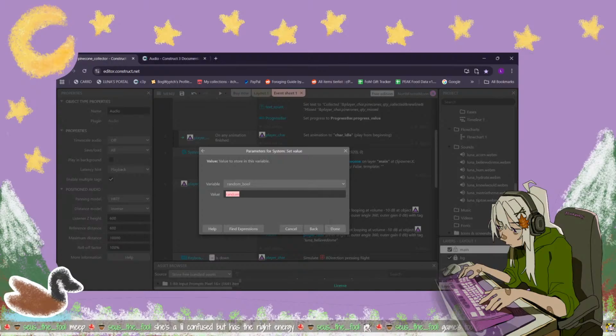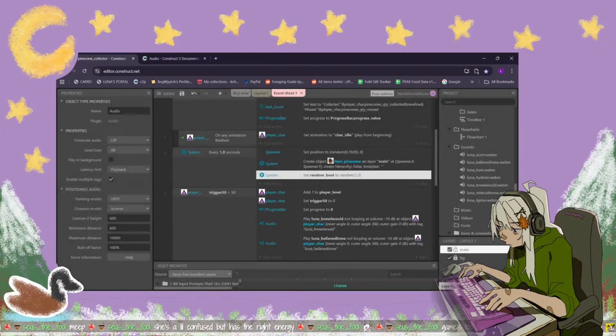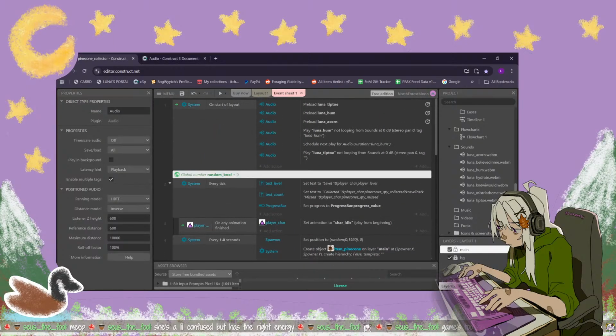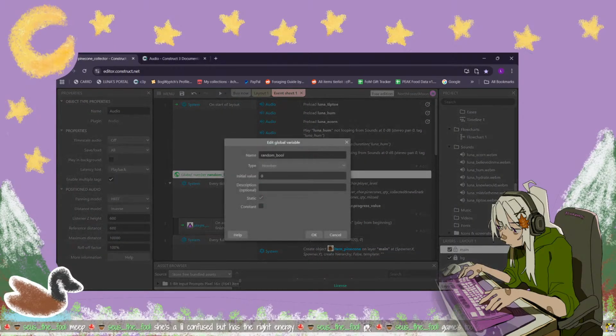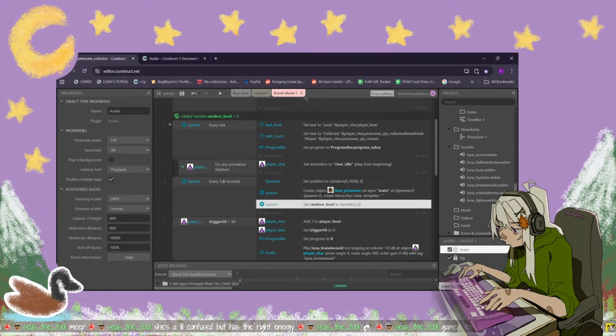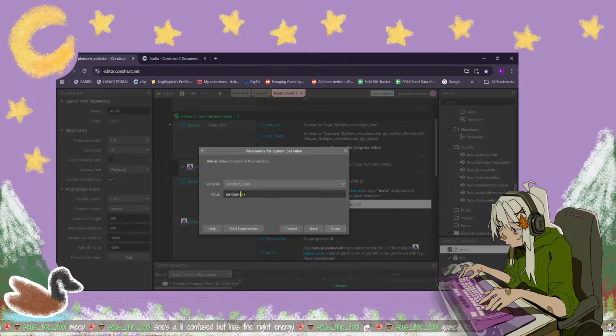Yes, it seems like it is just the range. Oh my god. Random. And the range, I'm gonna just do 1 or 2. I also need to rename this to not be bool actually. You know what? This kind of works. What if I just do 0 and 1 instead?